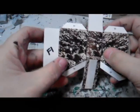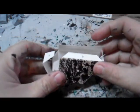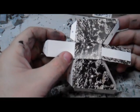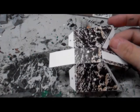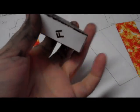Alright guys, the next thing it calls for is piece F1. We're going to just fold it into a little box. So I'm going to do that and show it to you in just a second. And once we fold it, we're just going to set it aside and move on, I believe, to some of the dice ramp. Alright guys, here's F1 put together. I'll set it to the side for now.